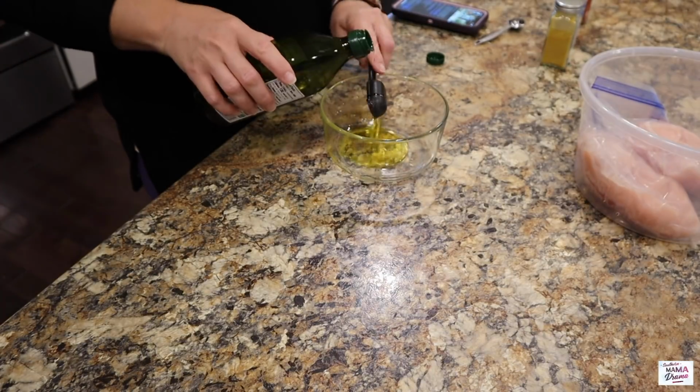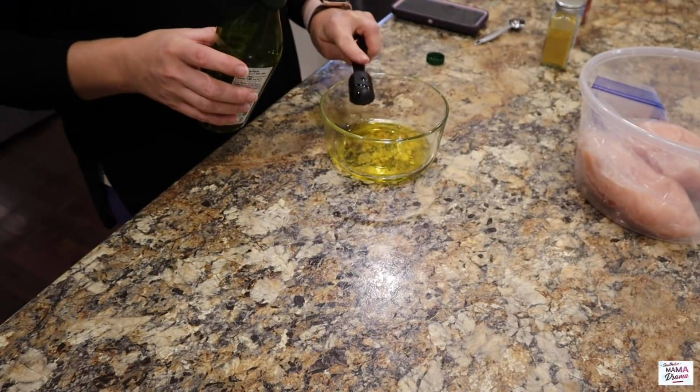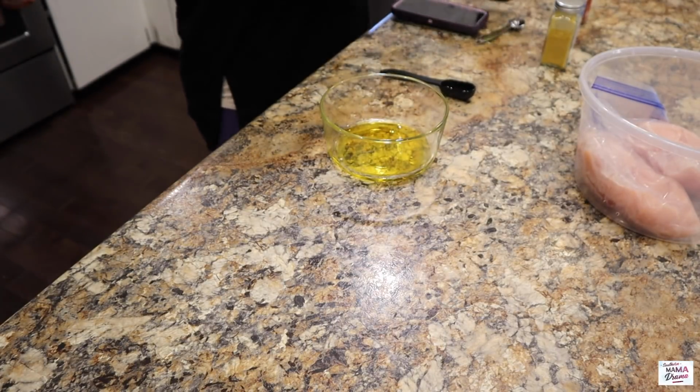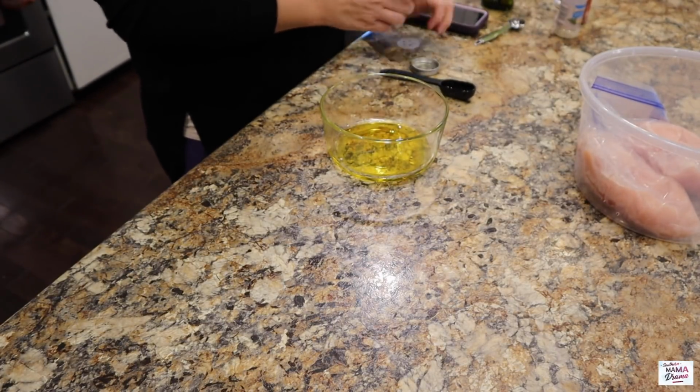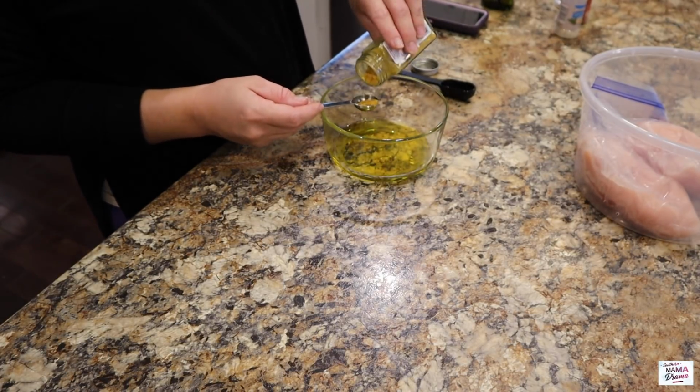Alrighty, y'all, up next is curry chicken. I will leave the recipe down below for this curry marinade. I did get this from my neighbor. She shared this with me a couple of months ago, and so this is like our second time making it, and boy, it was so good.